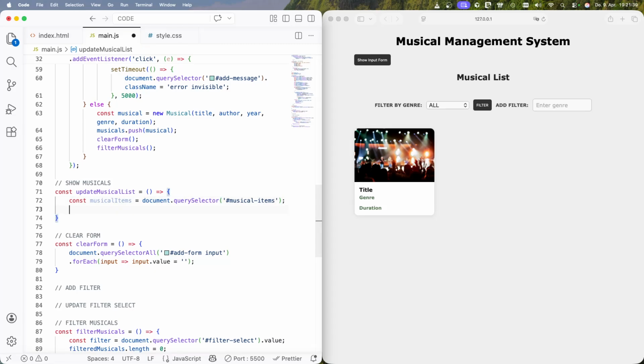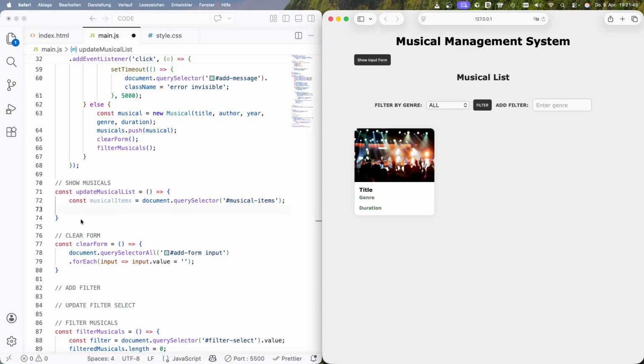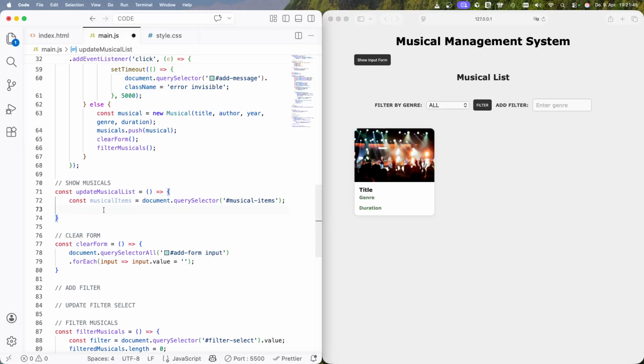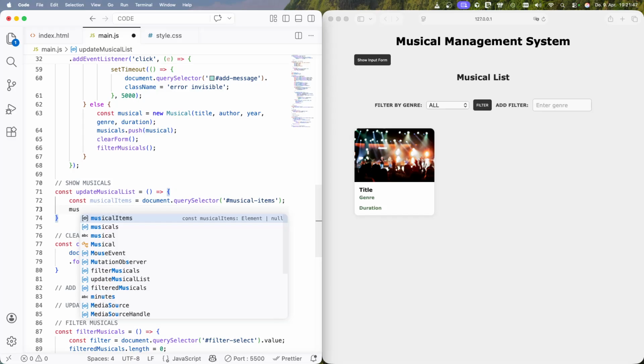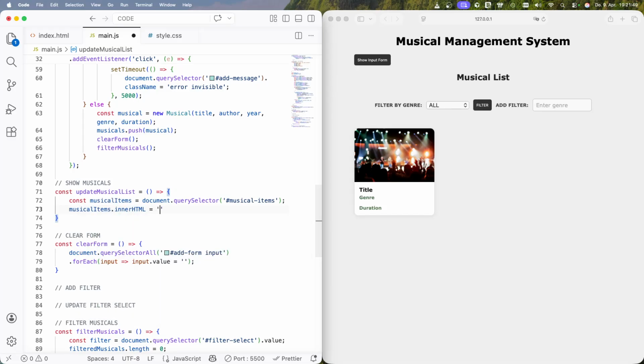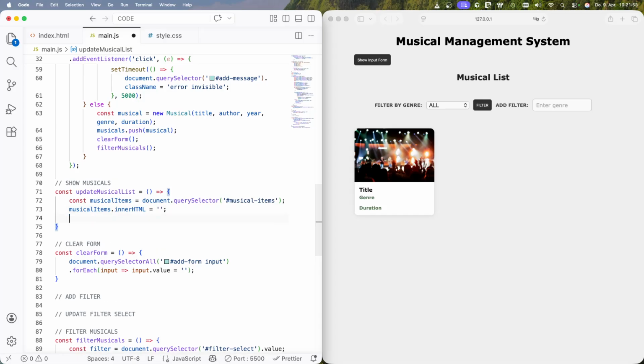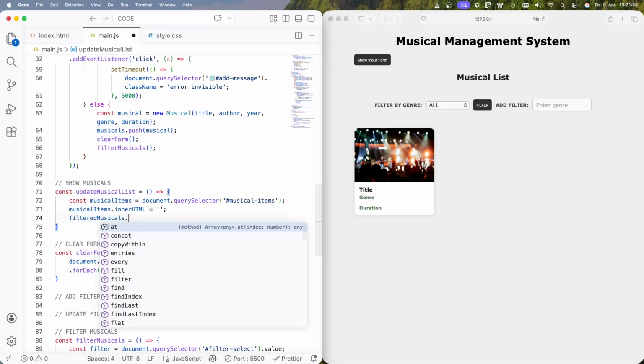If we're displaying the musicals, we have to get rid of everything which is already in there. So right now it's just our dummy element, but we want to get rid of that one. So what we do is just very simple, inner HTML equals nothing. That makes sense.